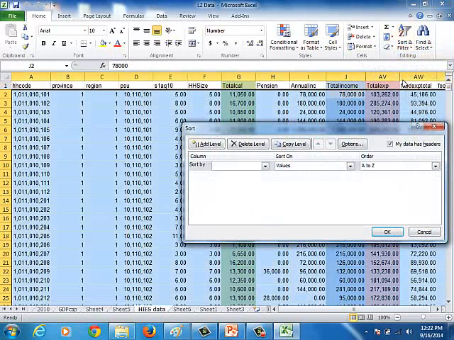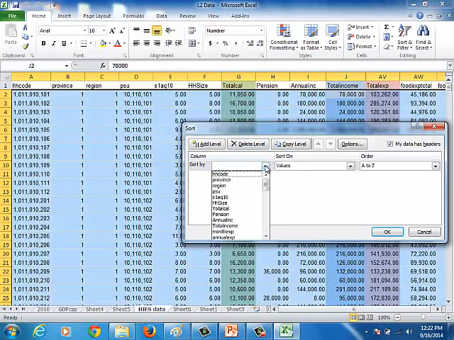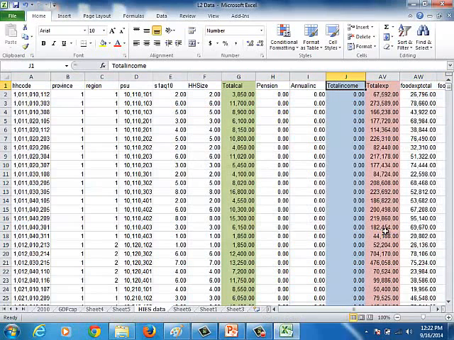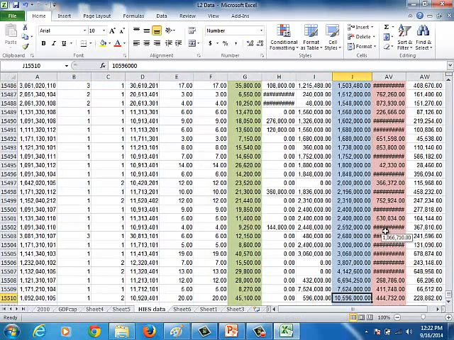Custom sort by total income. Income is not a good variable to sort by, but let's just do that. So it says sort in values, order smallest to largest, and now I'm going to click OK, and here it is. See, the data has been sorted. The total income is now starting at 0, and we can go down. This is 15,510 entries, and the biggest entry is 10 million.